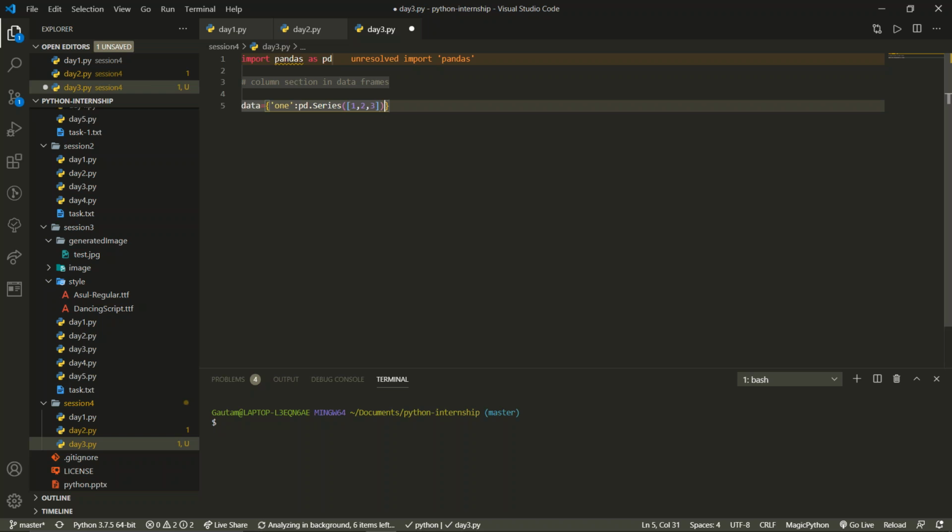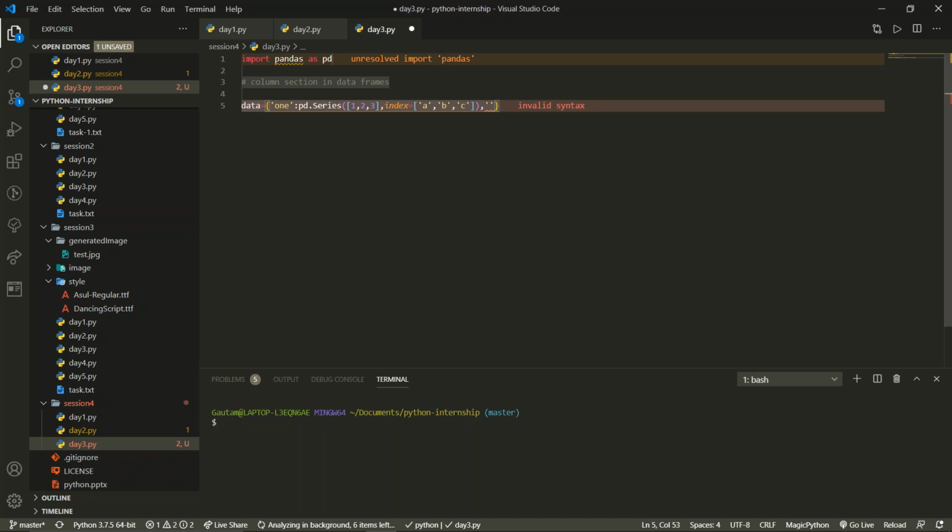Similarly, we can create an index of it, so we will just put an index to it. Index equals to, and let this index be a comma b comma c.